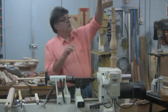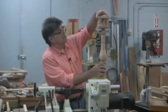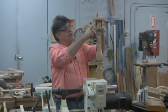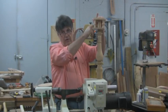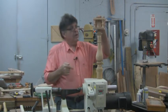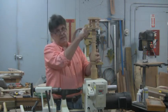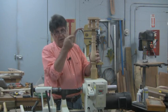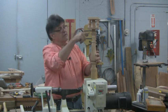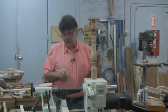Then you can come in and set your birdcage, turn your collar that's going to go on here. Then you can mark where you need to cut your slot for your little key to go through. Now, one of the things I always do is I leave this tenon a little bit bigger than what I'm going to need. But once my birdcage is made up, I can get my measurement and I know where to drill it.